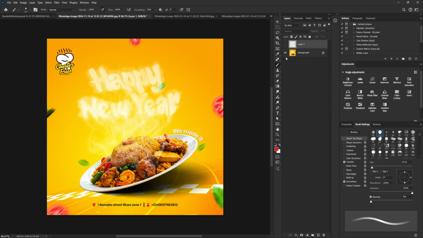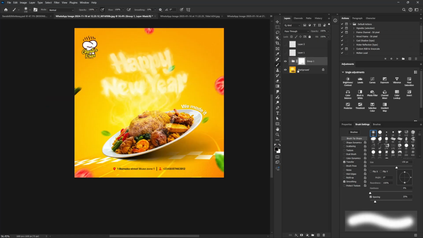But the part where I noticed the designer did not do well here is the shadow. Now, the shadow behind the plate is too strong. I think that's the only thing this designer did not do well. The stronger the shadow, the closer the object is to the surface. So this side of the shadow here is still better, but this side the shadow is too strong. So I'm going to quickly show you what I'm trying to say here.